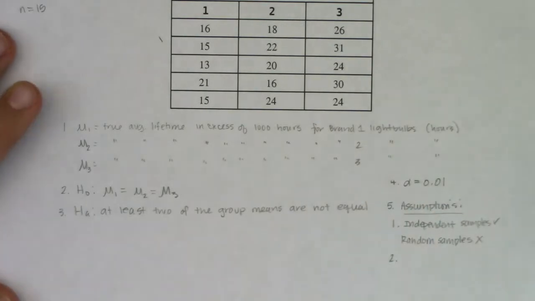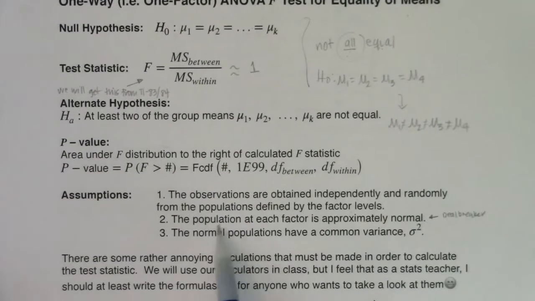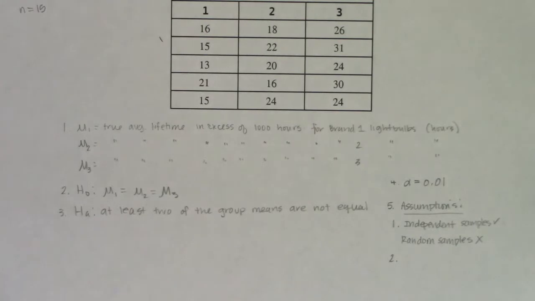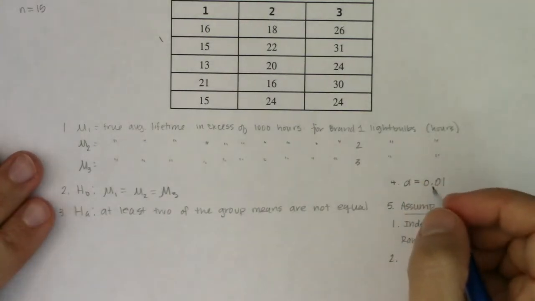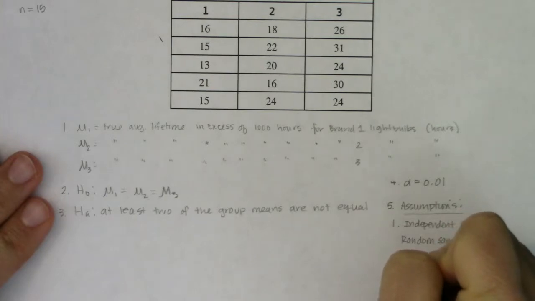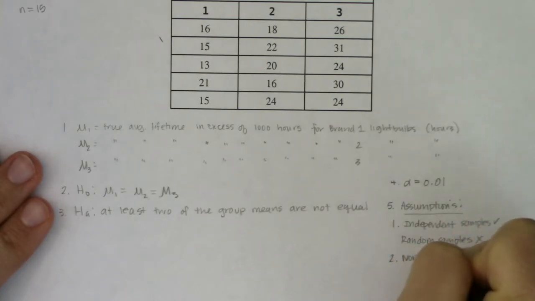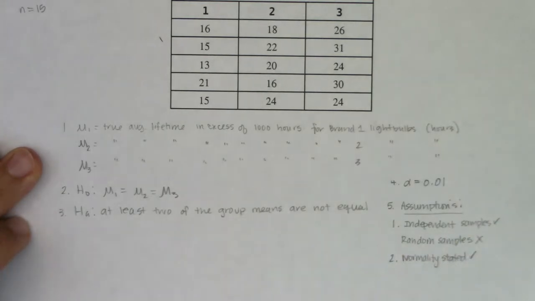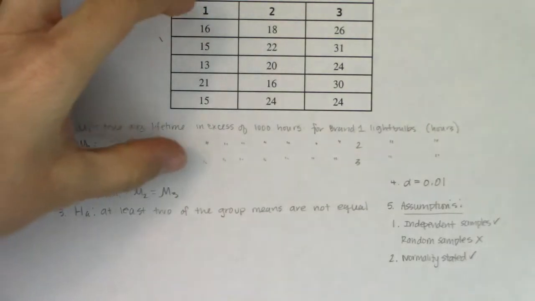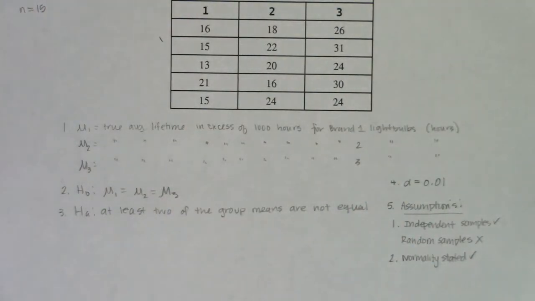Okay, for normality, the next assumption, the deal breaker one, is that the population at each factor is approximately normal. Well, I saw the phrasing up there that normality was stated, so I'm good to go there. Now, just as a side note, let's say it wasn't stated. If you remember back when you're in mean land, all the same rules apply. If the sample sizes are 30 or higher in each group, which they're not, we only had 5 in each group, or if box plots showed plausible normality, you could be good to go.